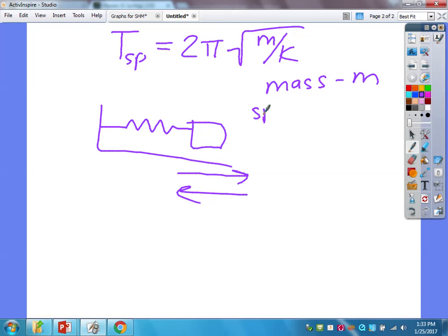K is what we call the spring constant, which is related to the strength of the spring itself. So it's a little bit misnamed. We call it a constant, but it's constant to one spring. All right? So obviously if you use that spring over and over again, you can use that same value for K. But if I change the spring, K is different for another spring. So it's inherent to a particular spring that you're using there.